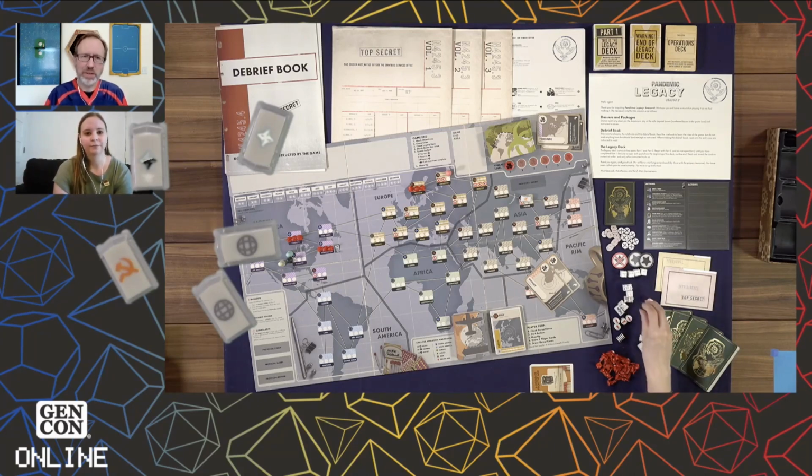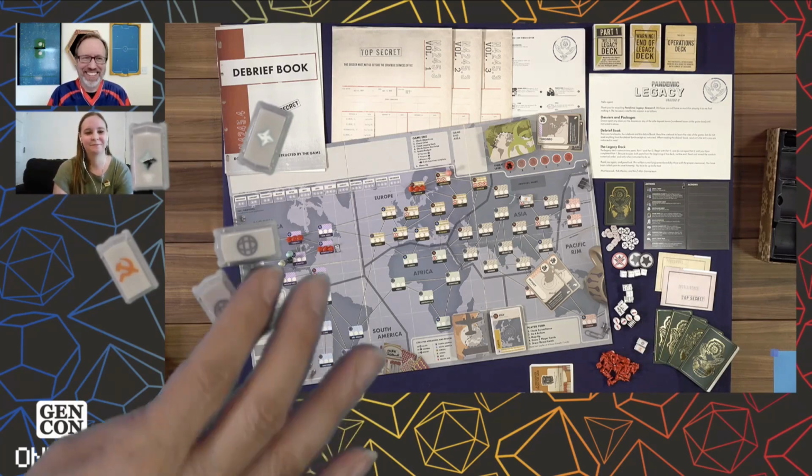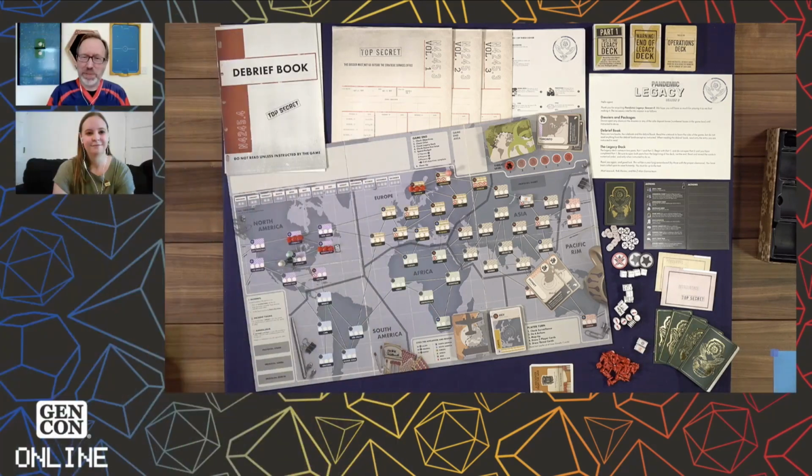And you will definitely need teams to do objectives. So they are a very important piece of the gameplay. Yes, because one of the game losing conditions is that you run out of agents to put on the board. So you can't let that happen.